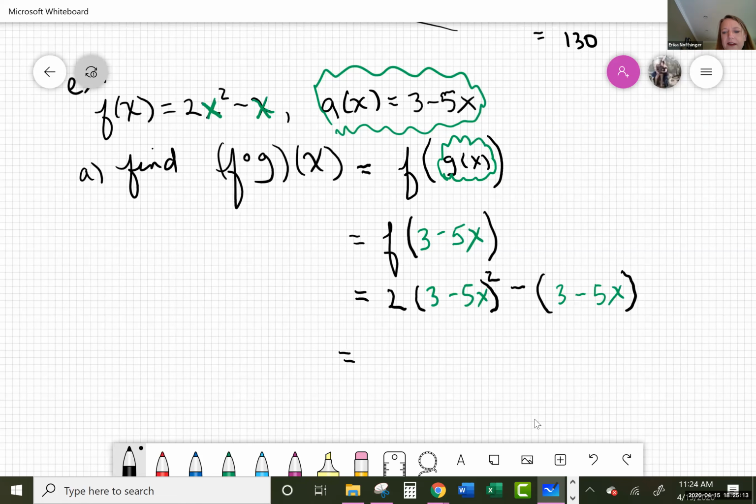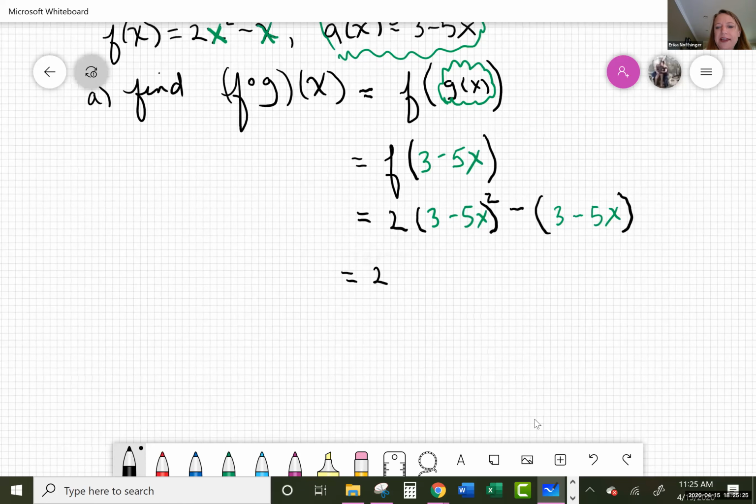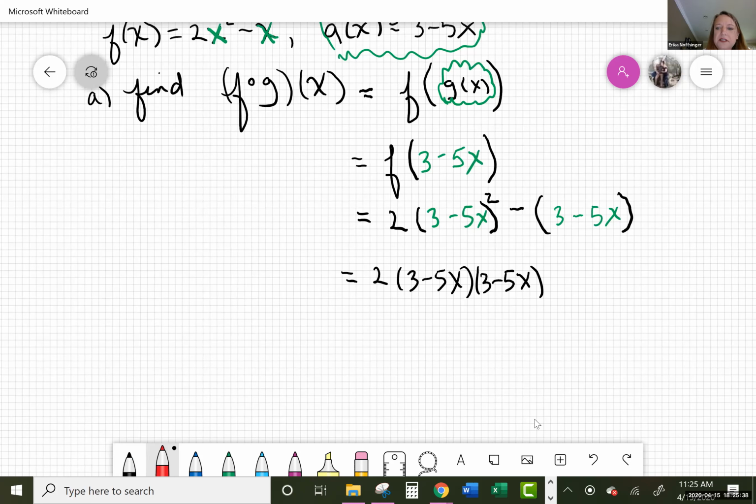So let's simplify. Order of operations, I can't just square the 3 and just square that -5x. And if you do that, you'll make your instructor very sad. That is telling us we're taking that parentheses, 3 minus 5x, and multiplying it by itself twice. So this is 3 minus 5x times 3 minus 5x. Don't forget to bring that 2 down. Also, I can't just drop these parentheses, second parentheses. That negative has to be distributed to each term. And so this would give me -3 plus 5x.